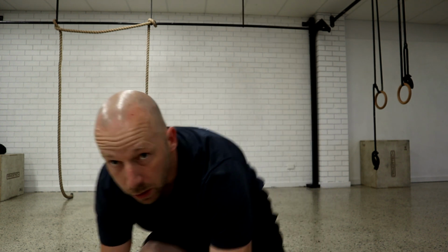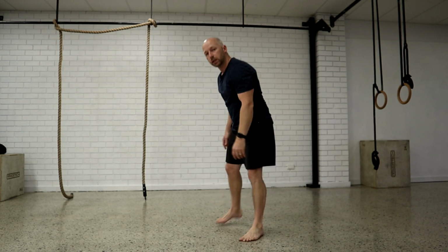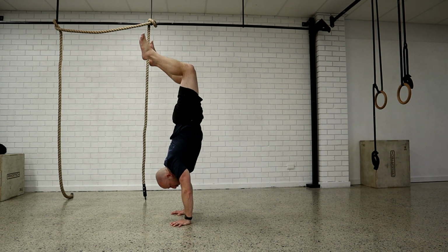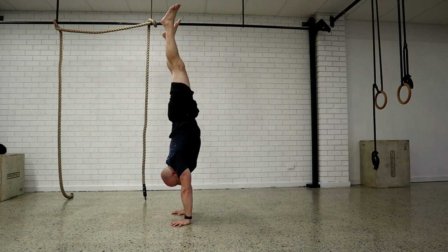Now ideally we want to do that in the handstand. So when I'm in that banana position, all I'm going to do is just reach for the ceiling with my toes. So if I'm here, I'm just going to reach for the ceiling with the toes, push the floor away and make myself as long as possible.